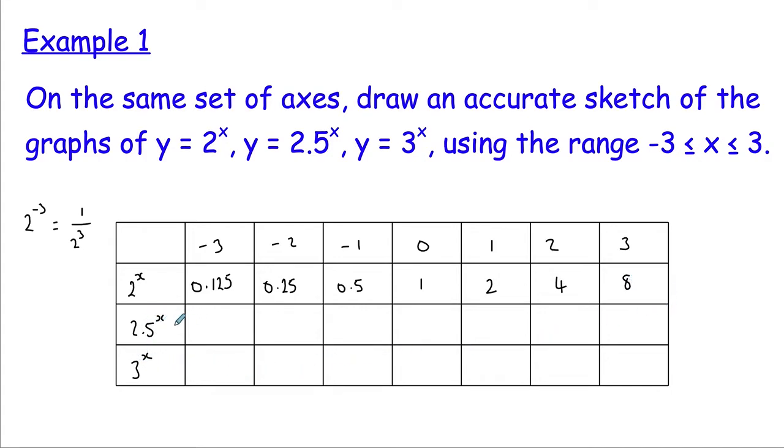I'm going to need my calculator to do this one, so I'll do that in a minute, because I've left my calculator downstairs. 3 to the -3 is going to be 1 over 27, which I don't know as a decimal. 3 to the -2 is a ninth. 3 to the power of -1 is a third. That's 1 again. 3, 9, 27. And I will just be back in a second with my calculator. So I've got my calculator now. Let's work out that 1 over 27 as a decimal, roughly. 0.037.